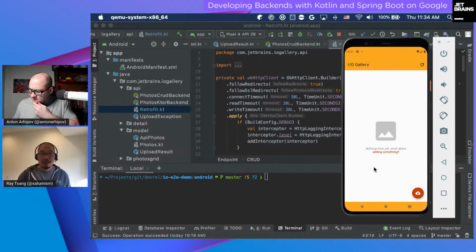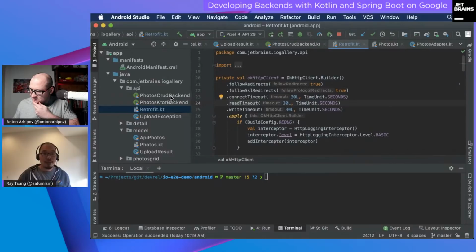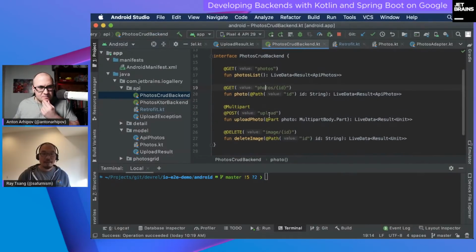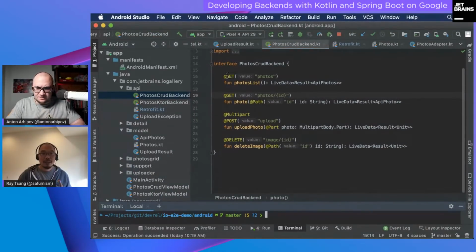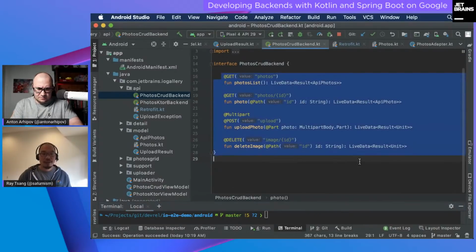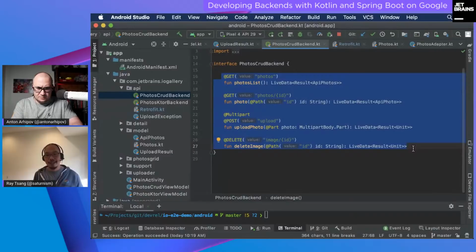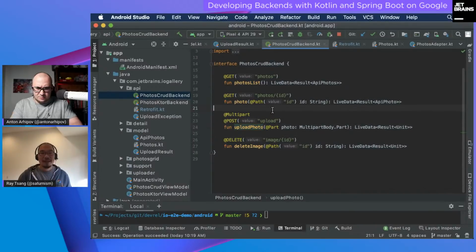This app is just a front end. To connect to the backend, it's using Retrofit, and it has already created some annotations here with the interface so that it can make the calls to the backend. These are the services that we're going to try to implement today. Hopefully, all of it. First is the ability to upload a photo, and then the ability to retrieve the photo and also delete the photo as well.